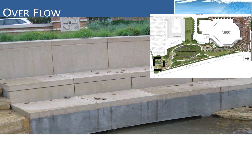As you can see, this structure here has three different levels. There's a slot at the bottom level, and basically that will handle rainfall from a 5-year event. You go up one level, and across the top of that level is another slot, another opportunity for drainage, and it handles the 25-year storm. The third level has a slotted drain that will take care of the 100-year storm, and then we have about 18 inches of freeboard as well. So the lower end of the park can really store a significant amount of water in an intense rainfall event and slowly release it back into the storm sewer system in a way that's manageable so that you do not have downstream flooding.